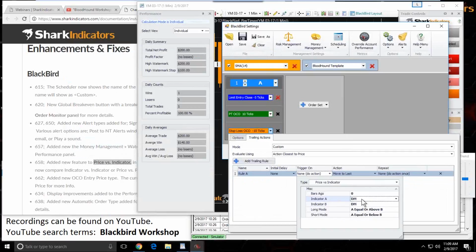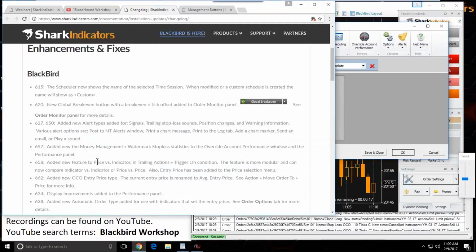All right, so there we go. So we're using the DM indicator in A and B, and we can compare the DI plus plot to the DI minus plot. Do some kind of indicator to indicator comparison. So that's what we've added here. We've made this kind of comparison a little more universal. So now it can actually become indicator versus indicator type of a comparison. So there we go. That's kind of the simple explanation for that improvement.